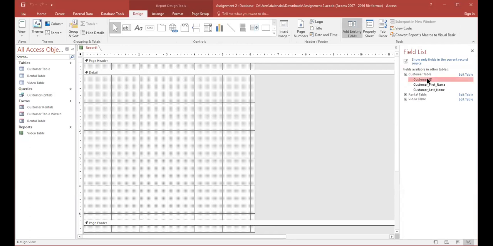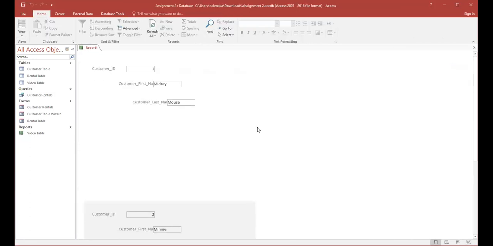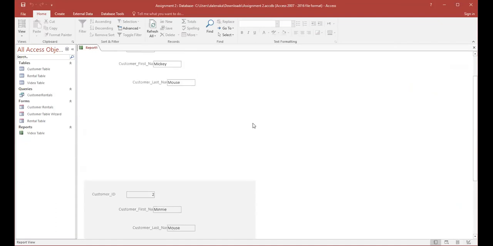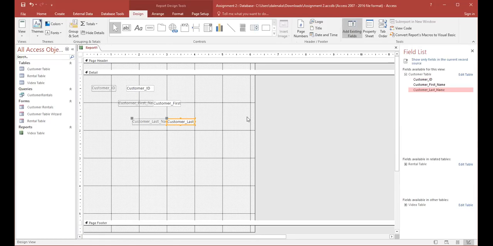Now, just like inside of a form, you bring in the fields that you want to see displayed. Again, once again, it's not going to look too pretty. It kind of looks like this, not very pretty. But you can go and adjust it using the report design. Now, the header area is going to appear at the top of every page, and a footer is going to appear at the bottom of every page.